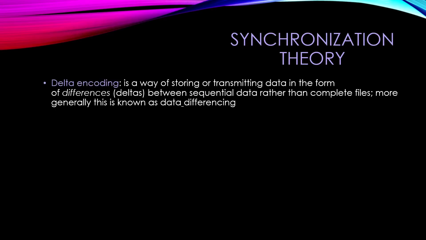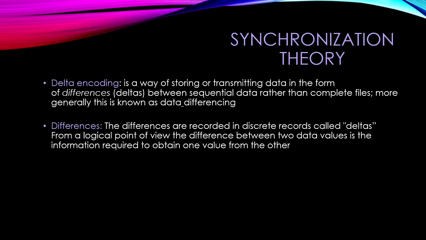So let's start with the synchronization theory. All the database synchronization, at least the one that we're doing here, is based on the idea of Delta encoding, which is basically a theory that tells us how to store, what to store, and how to transmit the data. This data that we are going to save, we save it in some object called Delta. So the Delta stores only the difference between two objects, two databases, or two files. The Delta includes only a small piece of information to make two objects look the same.